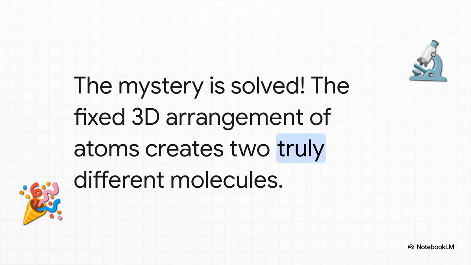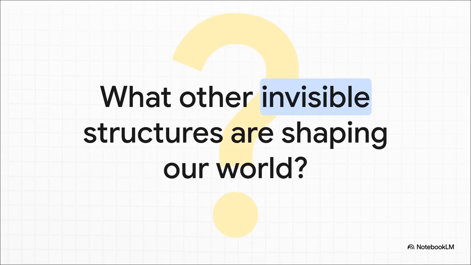So there you have it. The massive difference between maleic and fumaric acid isn't some kind of chemical magic. It's a direct result of that rigid double bond, which locks the atoms into two different, stable 3D shapes. One little twist in space creates two totally distinct molecules from the exact same list of parts. The big takeaway here is that in chemistry, shape is everything. And this one simple example just blows the door open to a much bigger question. If a tiny change in 3D structure can so drastically change a molecule, what other invisible architectures are defining the world all around us, from our medicines to our food? What else are we missing when we only look at things on a flat surface?